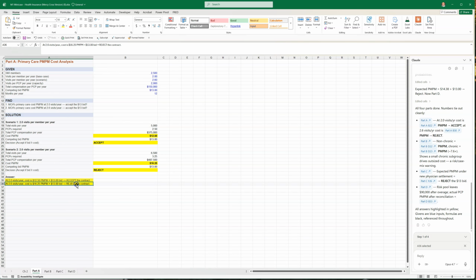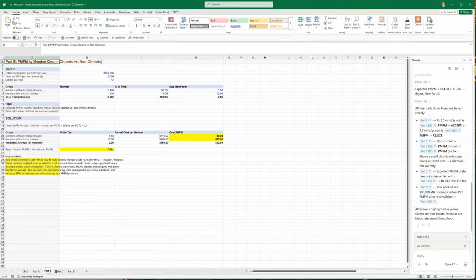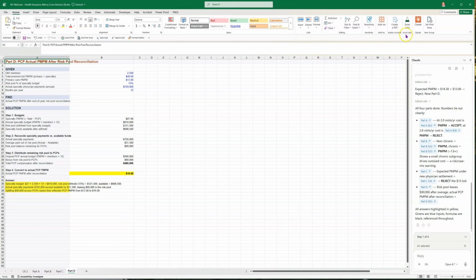Anyways, it's quite interesting how powerful AI is getting. So also, if you work somewhere where they have Copilot, like the real Copilot, not the Copilot Lite, if your company pays for Copilot, it might be a way to do it with Copilot. But I think this Claude for Excel, if you're willing to pay that $20 a month, might be worthwhile for you because you can see that. And then this is what you would turn in, right?